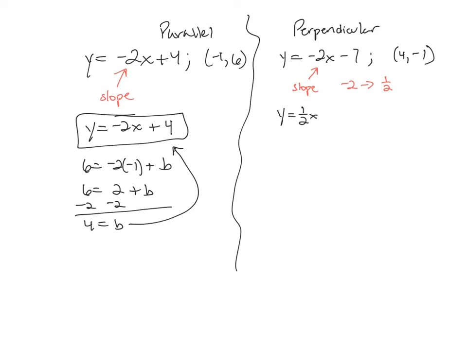There's a b there, but don't know what goes there yet. So plug in our numbers - negative 1 for y, 4 for x plus b.